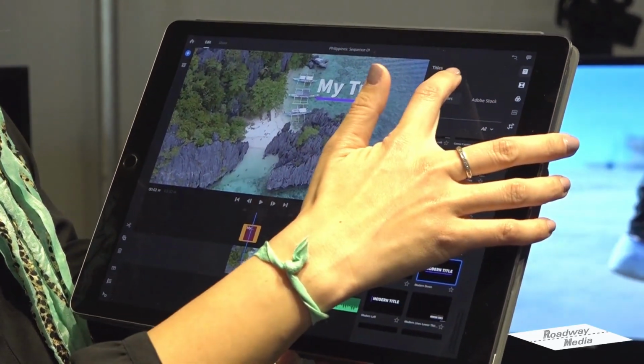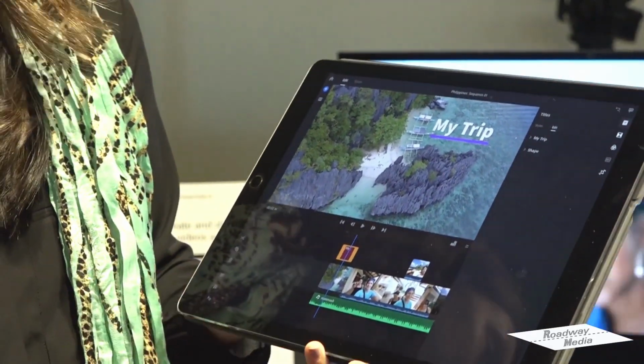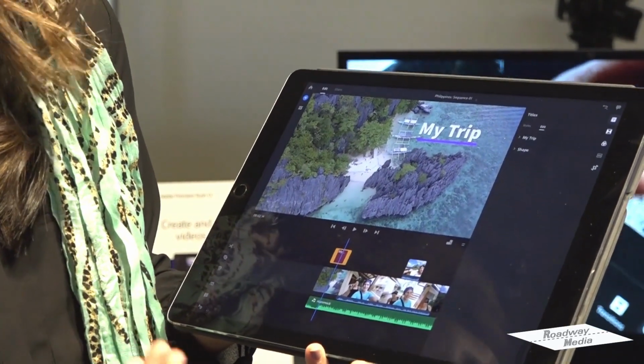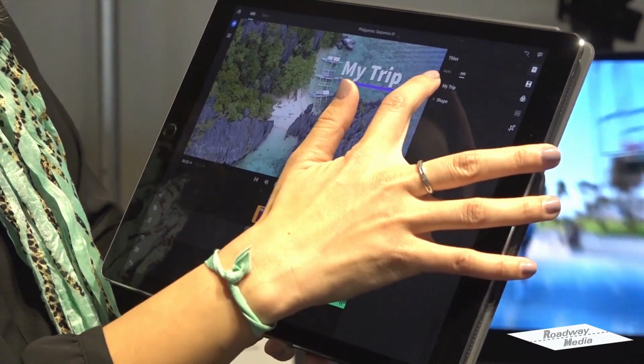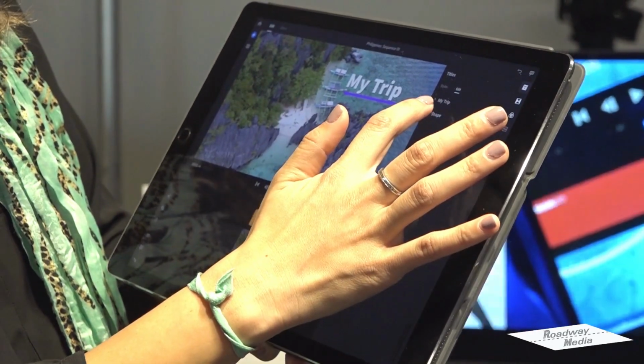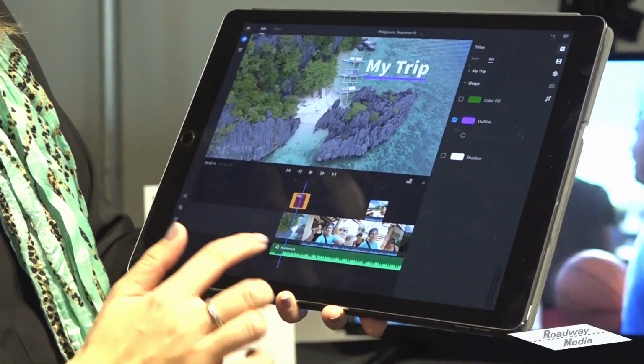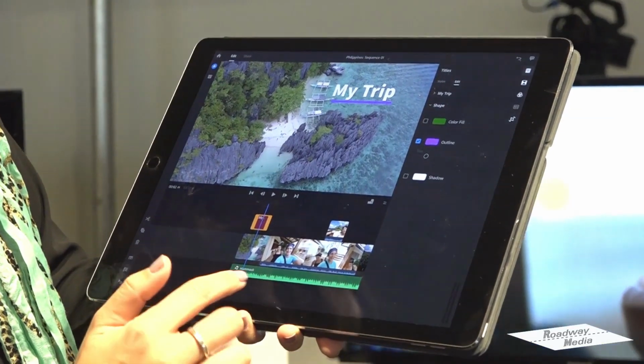I can also, if I wanted to, customize this even more and make this my own, really helpful for YouTubers or influencers who are trying to represent their own brand and look and feel. They can customize these, use the fonts that they usually use on their channel, maybe change the color of the shape that they want here. So you really have a lot of flexibility to create a video that reflects your brand.